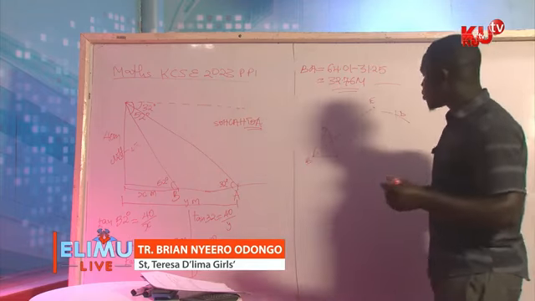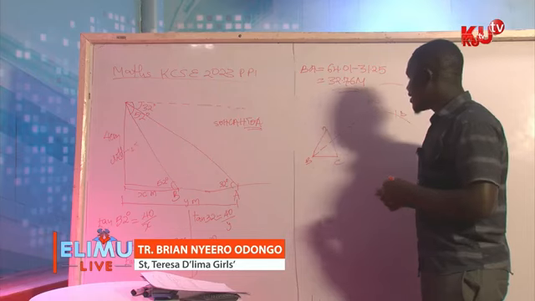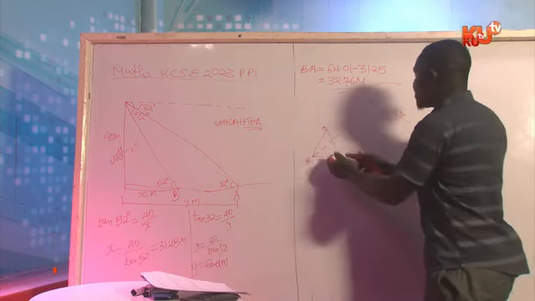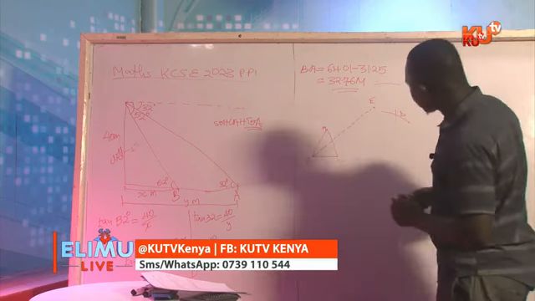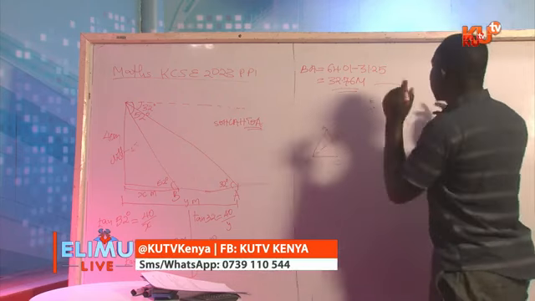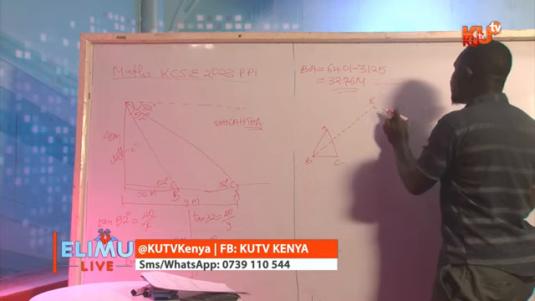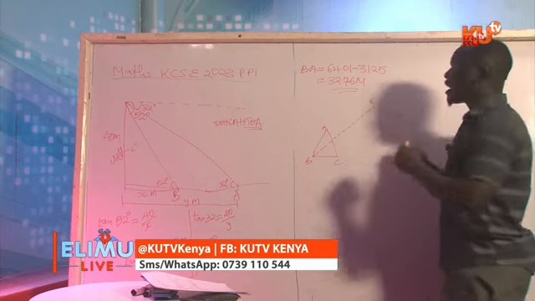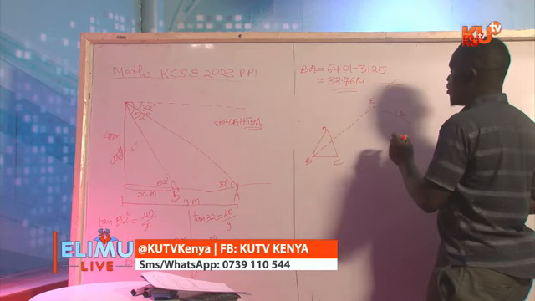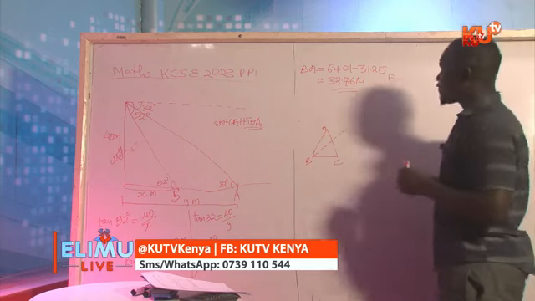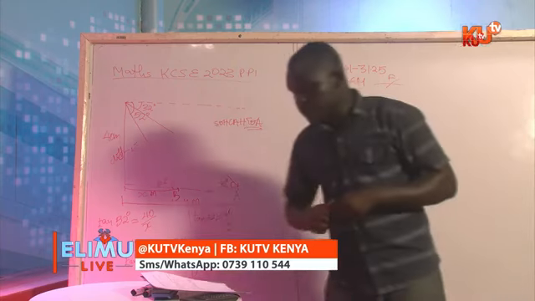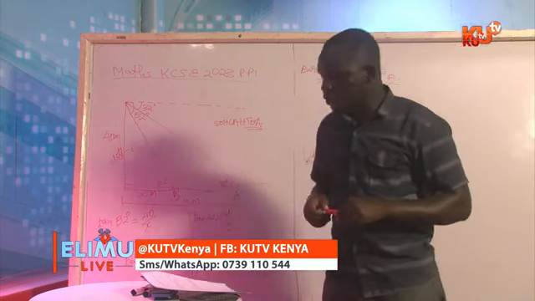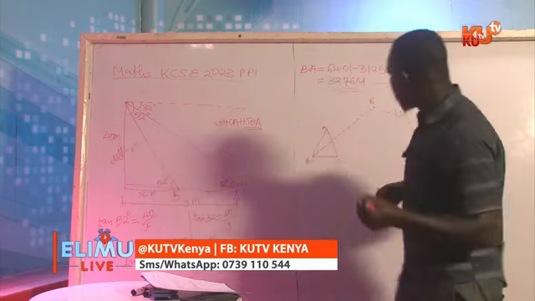After that, let's also consider the distance AC. Measure the distance AC using your compass. After you've measured it, transfer the compass to point D, then make an arc to cut that arc above there. This will be your point F. Now after that you have to join. But when you are joining your points, you need to be very keen, because the question says complete the sketch showing the hidden lines with broken lines.